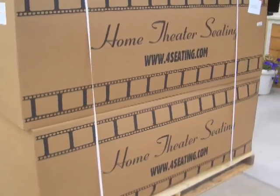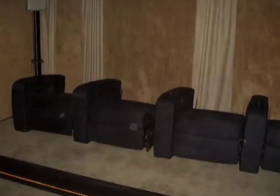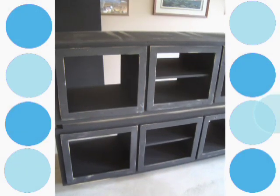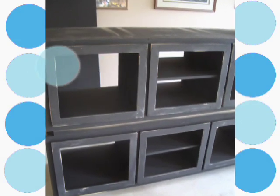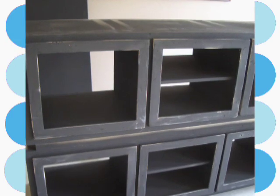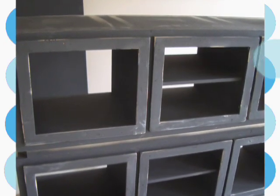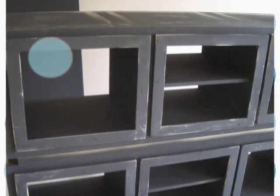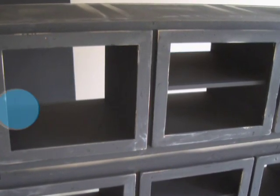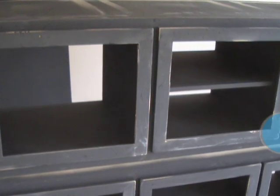Here's the timely arrival of our seating from California — you can see the base sections of the recliners placed here on the riser. As Penny said earlier, she definitely didn't want to lose the storage in the room. The best way to accomplish this was to create base cabinets the length of the wall under the screen. All of the doors will have speaker cloth to hide the speakers, components, blankets, etc., and leave some room for other things.